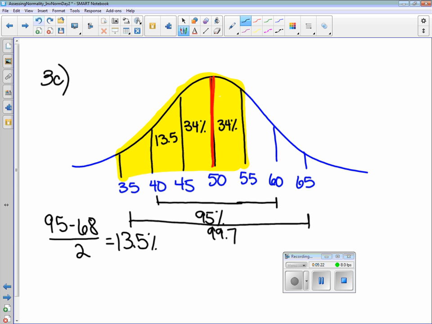Well, we also know that this one's 13.5, don't we? Couldn't I just do, well, you tell me. There's lots of different ways to go about doing it. So what percentage did you get? Jasmine? Hang on. What's your question, Jasmine? Go ahead. No, I want you to go first.